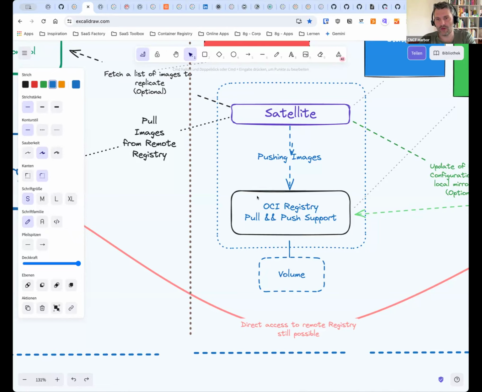Because the registry they would probably have is either a very simplistic one, and for a simplistic one, every alternative that we provide is good enough. Or they have something more advanced and feature rich, like a full-blown Harbor, and they would want to switch, and they maybe don't want to use satellite in this use case.